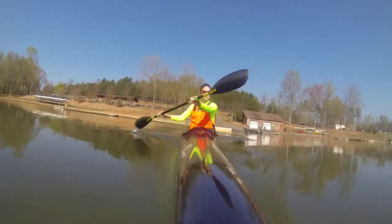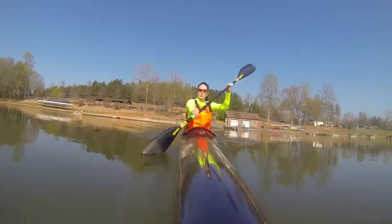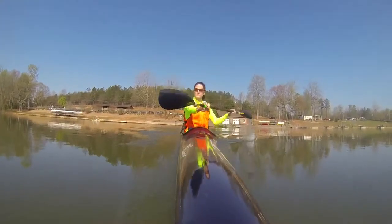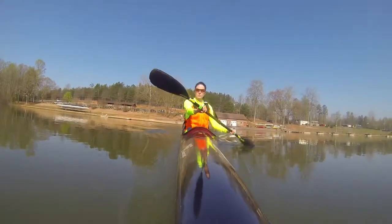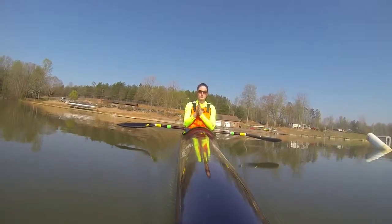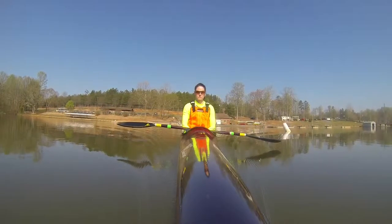This is the Delphine X with a low seat. The high seat is on order. Here are some balance drills and some edging drills.